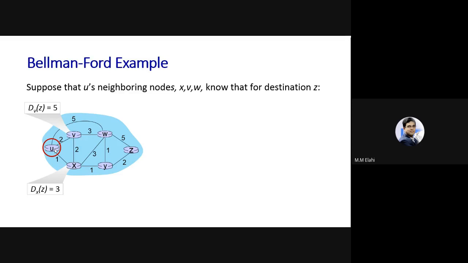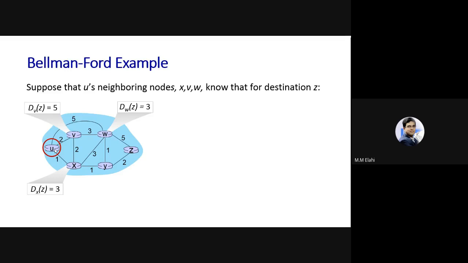So we are considering U only. Mind it, we are considering U only. So you will get a value from V, the least cost path from V to Z, and then you will get a value from X, that is the least cost path from X to Z. Similarly, you will get a value from W, because these are the 3 neighbors from each of which you will get some calculated value back. After getting this information, you already know the direct cost, right? From U to V, that is 2, already known. From U to W, 5, already known because they are directly connected links. From U to X, the value is 1, already known.